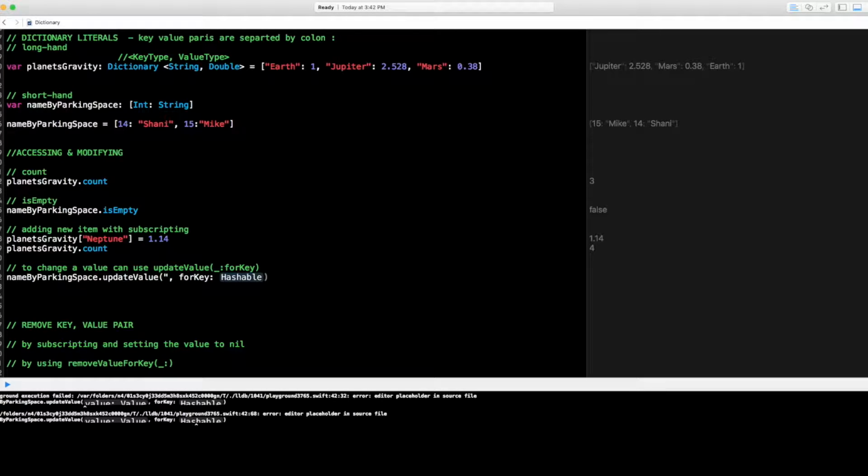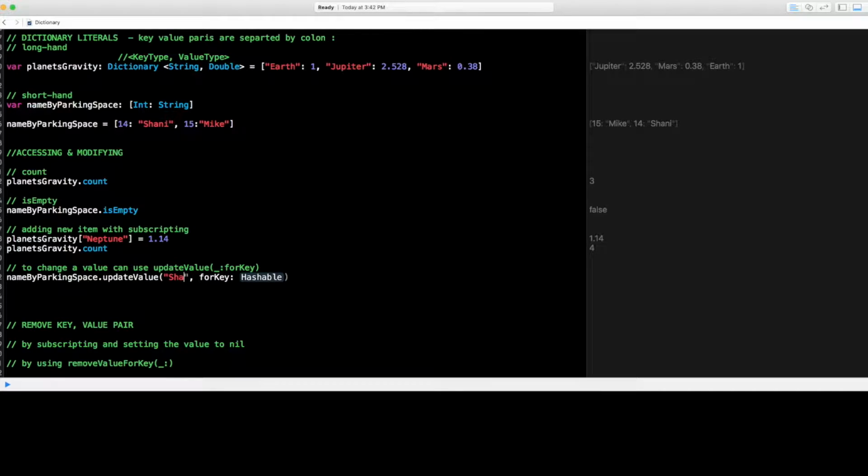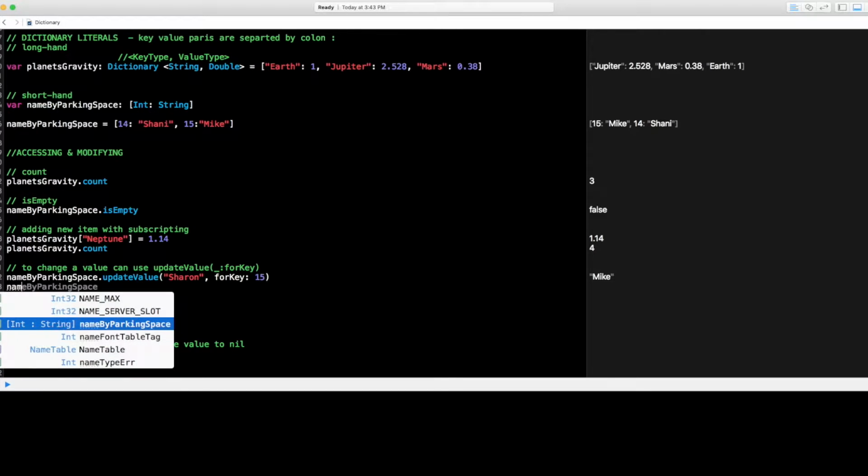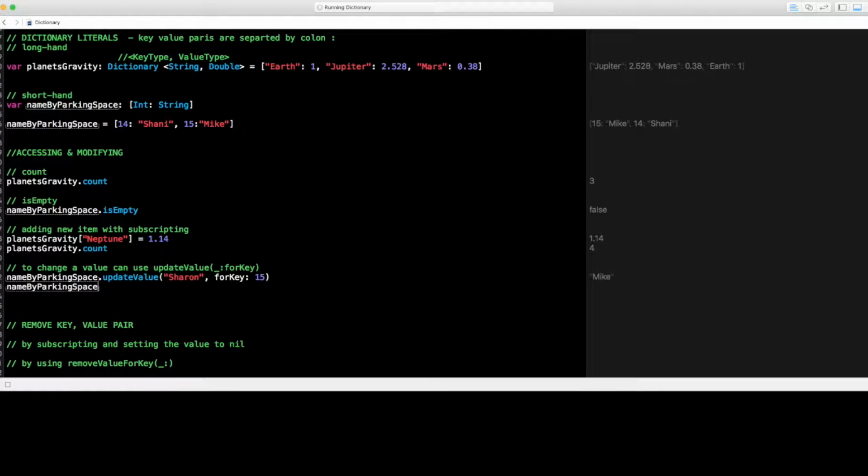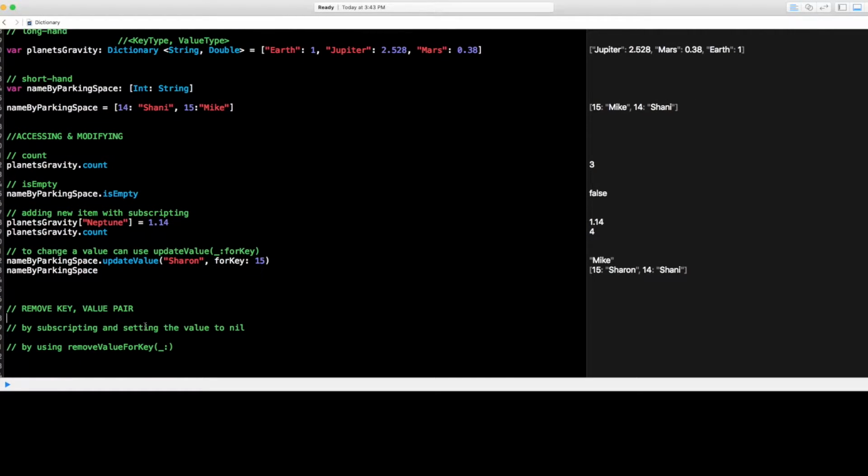We're going to say it's Sharon for key. So which key is this associated with? I'm going to say it's for 15. When we look at the dictionary now, we will see that Sharon has replaced Mike, as you see here. So there we go. That's how you update.